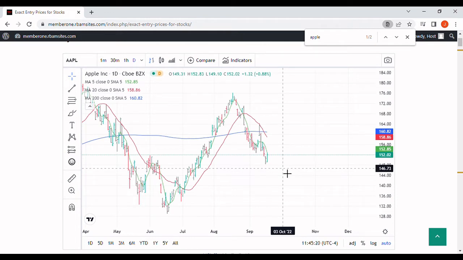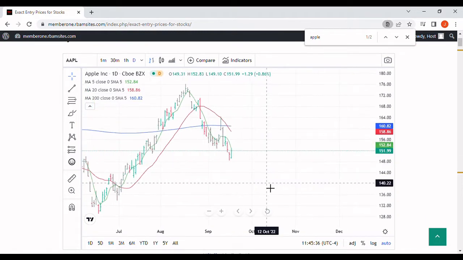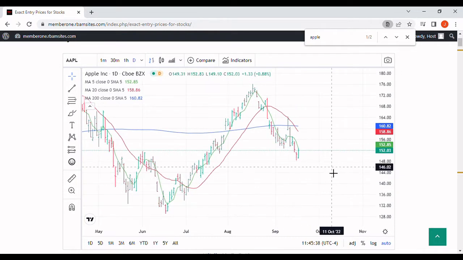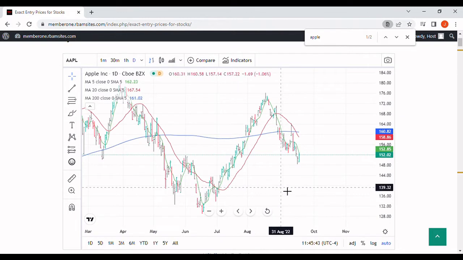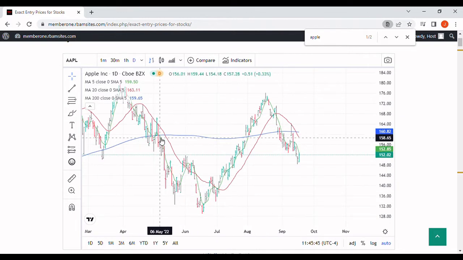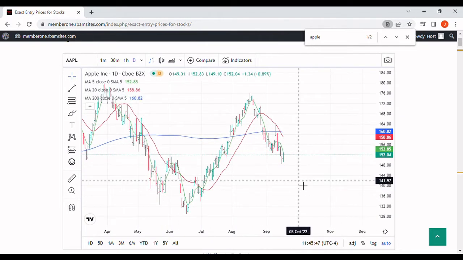Apple's right now trading 31 million shares, and it's not yet noon. Average daily volume is about 74 million shares. It's up a little over 1% at $1.73. The price is $152.45 roughly. But those things look good for Apple. This chart does not look good for Apple. As I said, it's in a bear market right now. It's not obviously the same kind of bear market we had in the spring, but it's still a bear market.